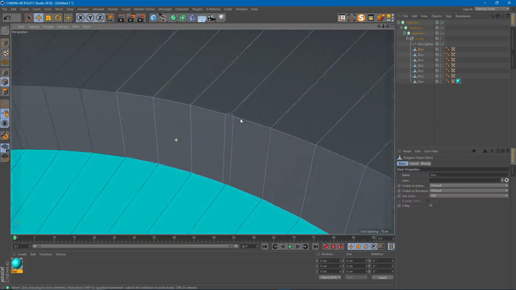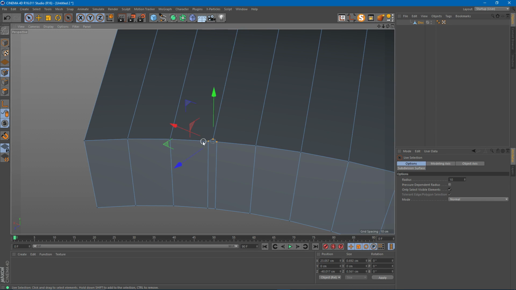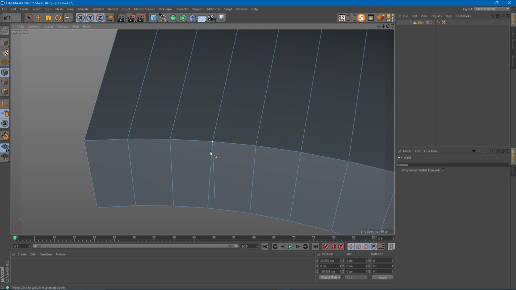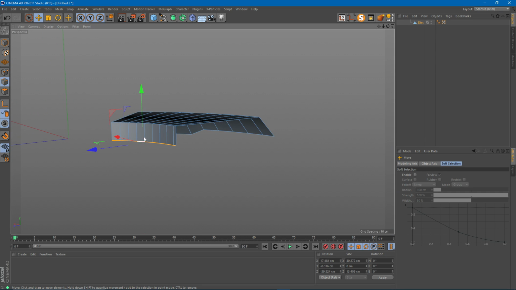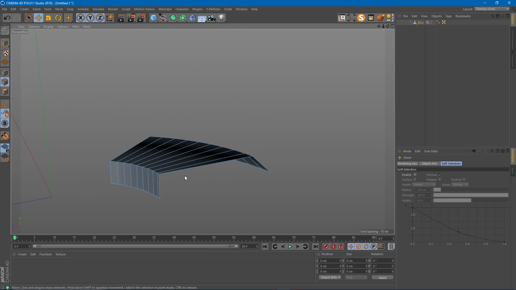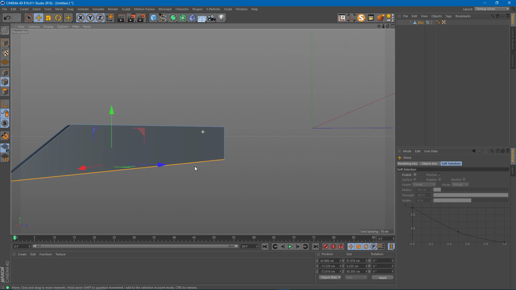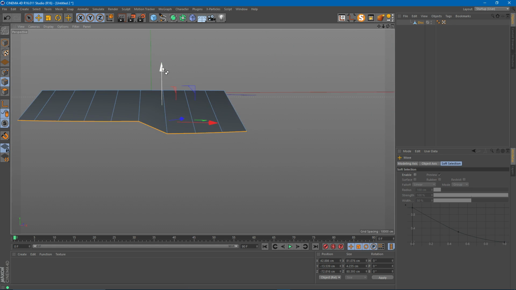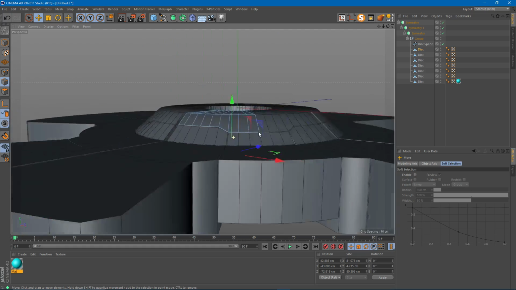So for some reason there's a beveled edge over here. And I will just solo this for now and just get rid of this bevel. So I'm just welding the edges back. Alright, and what I want to do with this is actually select this bottom loop, drag this a bit down below, and I want to bridge this edge to this edge. So the hotkey for bridge is B, and bridge over this guy, and now select the bottom part, the bottom loop, and I can just drag this down below. And now I think we're pretty much done with the extrusions.